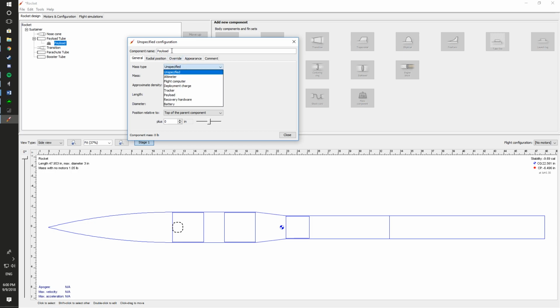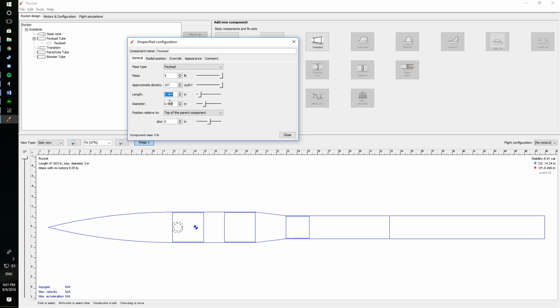We will call this unspecified component the payload, and we will label it as such. This will be a 5-pound payload for the purposes of this example. And we can make it arbitrarily long, which essentially moves the center of mass of our rocket. We can also move it around relative to the payload tube by changing this value at the bottom. For this purpose, it will be 6 inches by 2.5 inches, and will be 1 inch off the top. Generally makes sense to keep it somewhere around the center because that's just how the payload generally is, somewhere around the center of the tube.